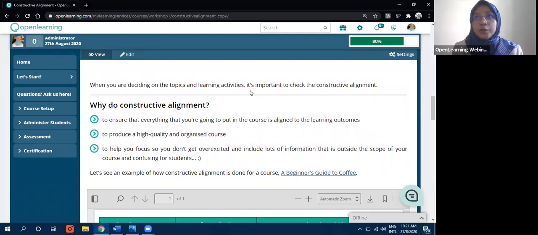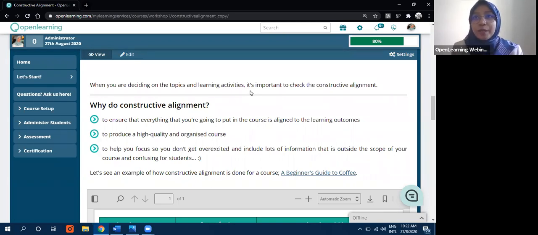Or you can consider removing it, because it might confuse the students on why they're learning this, since it doesn't reflect back to their learning outcome.